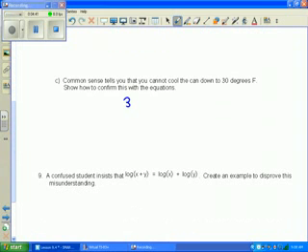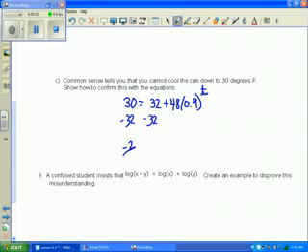Correct, exactly. If I'm saying I want my end result to be 30, and then I have my function, and what happens is when you start solving this, you're subtracting 32, and then you're dividing by 48, and all that kind of stuff. I'm not finishing out everything here. Okay, and then you're going to log both sides.